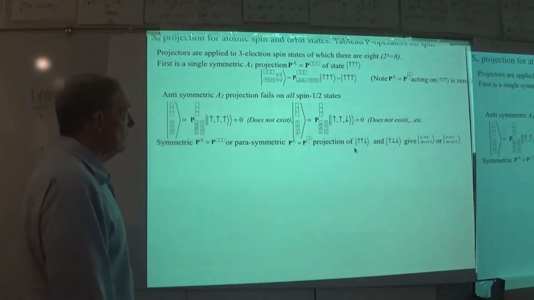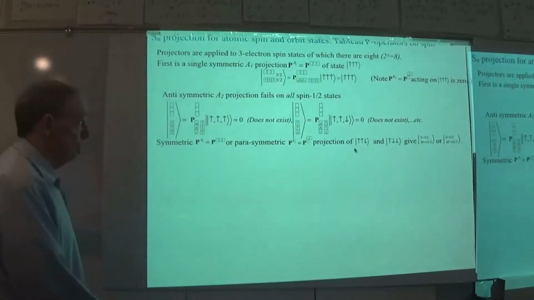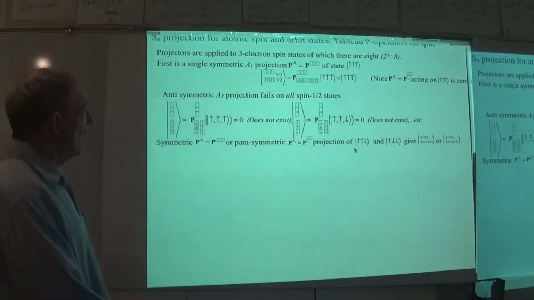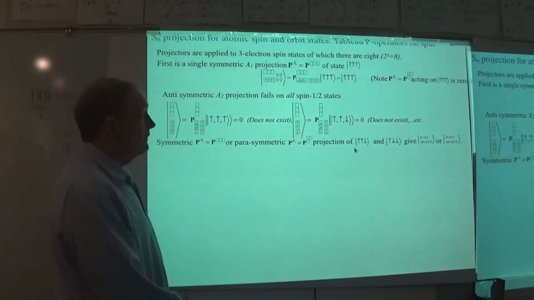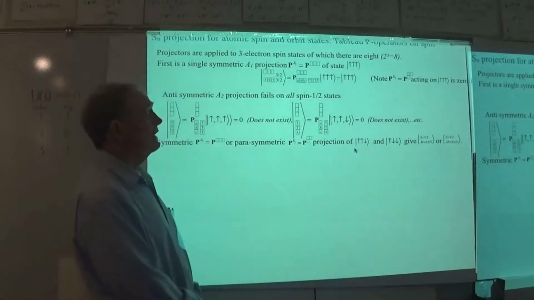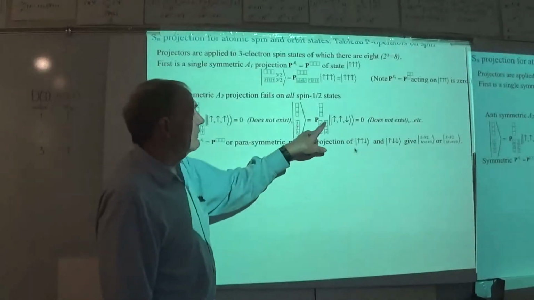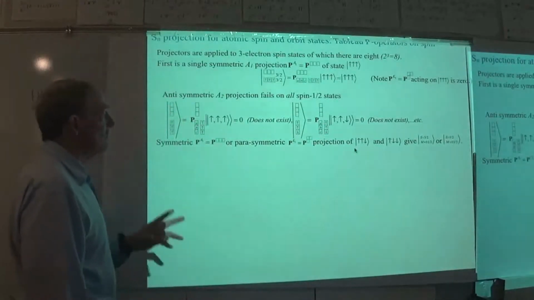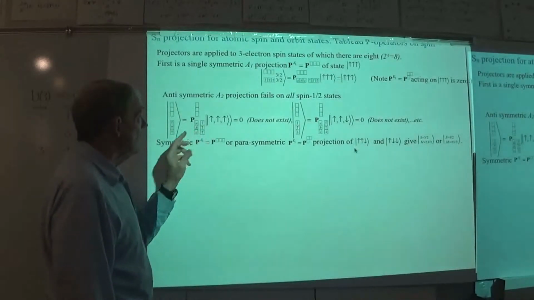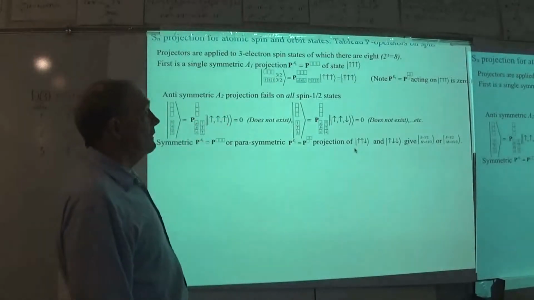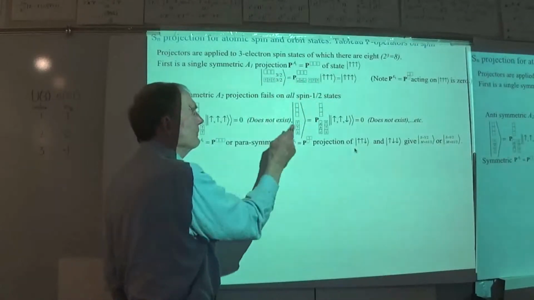The A2 projector fails on all spin-half states. Every one of them. It just can't live. It's not going to happen. And you're talking about applying it to the spin state. You just can't get anything. Does not exist. Because you've got 3 boxes here. This A2 projection for 3, and we are talking about S3, so we're playing with that kind of box there. The antisymmetric one, the A2 one, is the old-fashioned name for it. A1, oh boy, we really love that one, but we just hate this one.